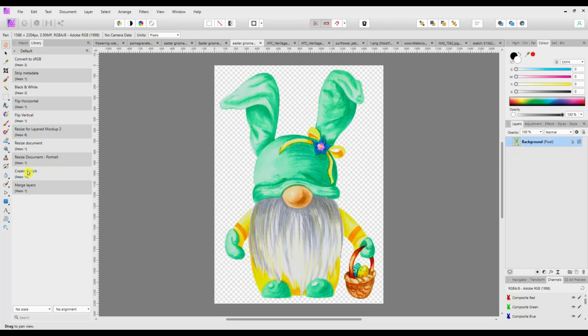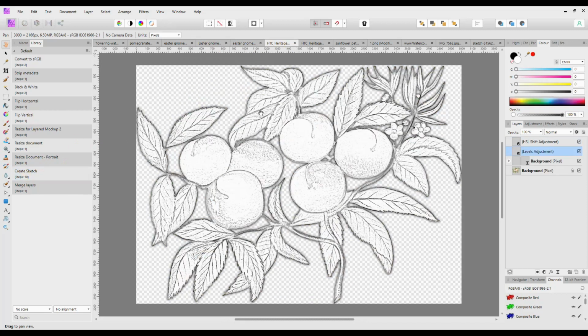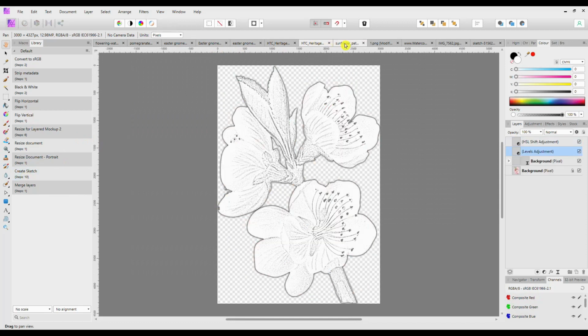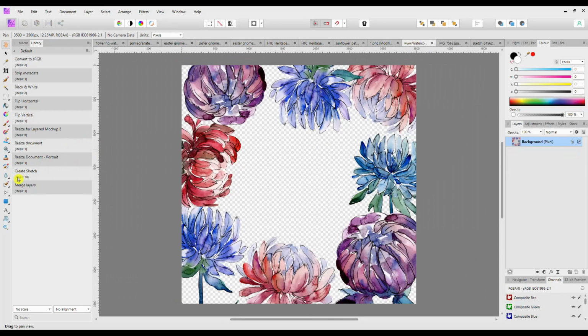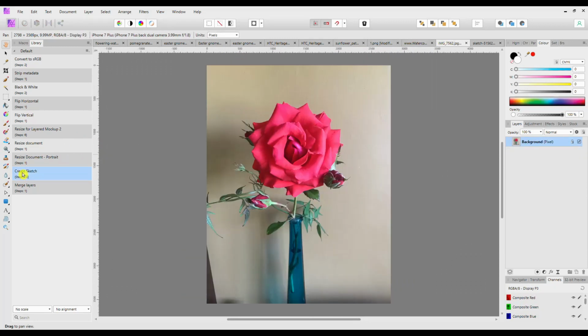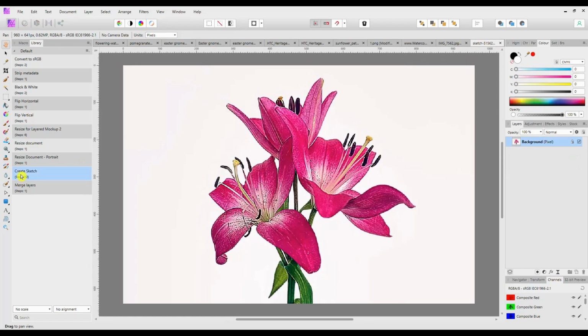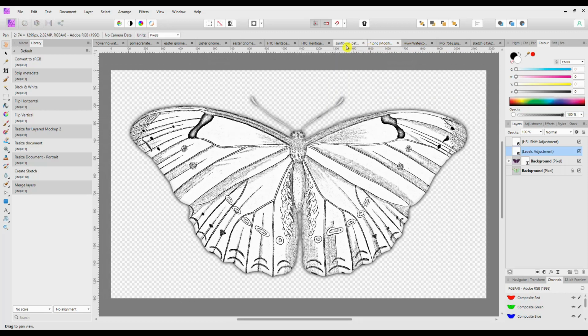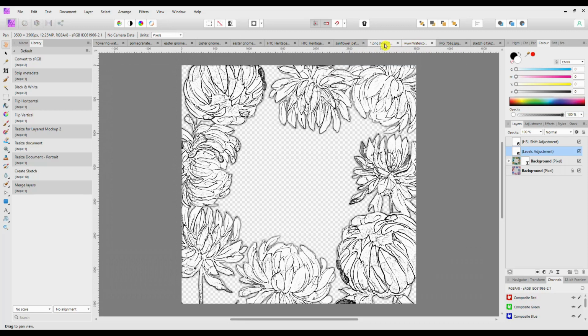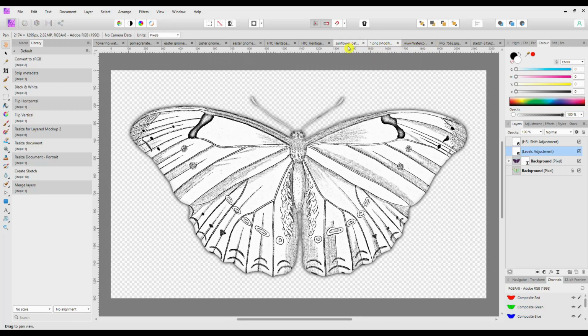You can see that this is not a difficult process once you've got it down pat. And you can also see how quickly I've just run through something like 10 images. This last one was the darker tones and it doesn't work as well. You've still got a fair bit of grey in there, which you could play around with and take out. But all the rest work really well. This one in particular I like, as well as the sunflower pattern.